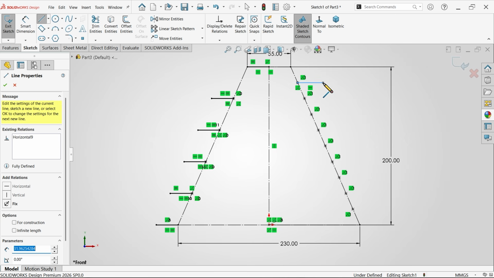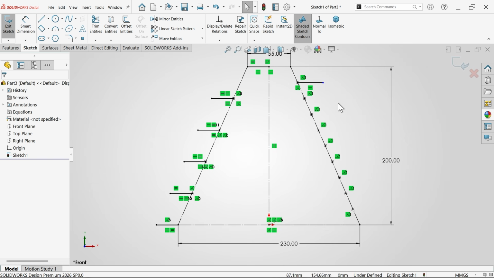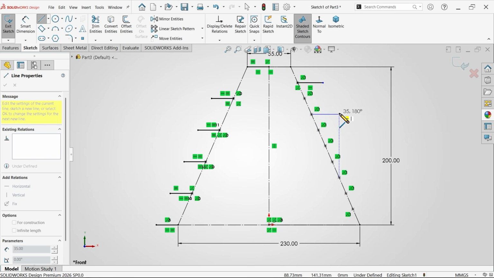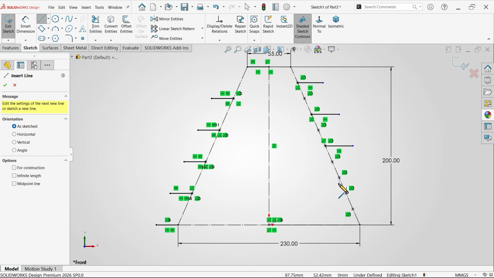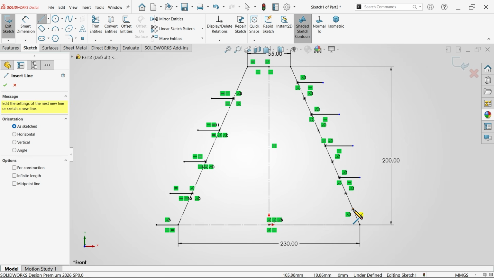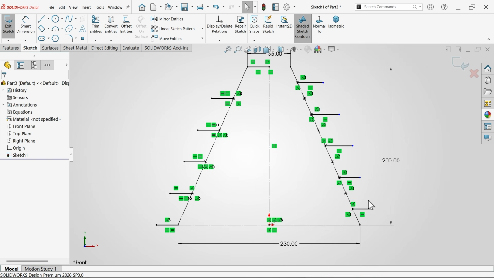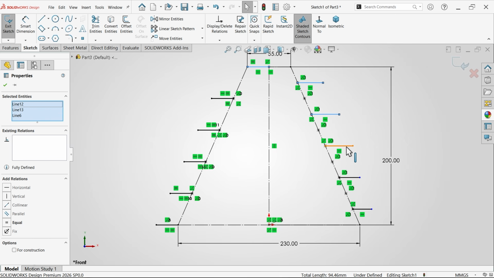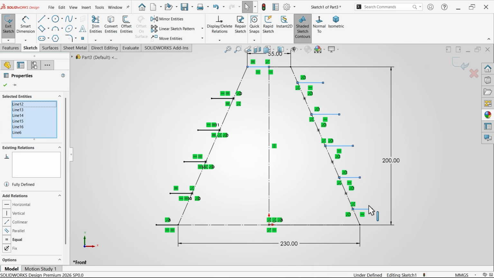Now again do this on the other side. First line, press the L key on your keyboard and activate. Now leave one point and select the second point, place it somewhere here. Escape, L key. Similarly do for this. Now again I am going to select the upper line and all these lines, hold shift key. Once you release the shift key you will see this pop up, or on the right side you will see equal.